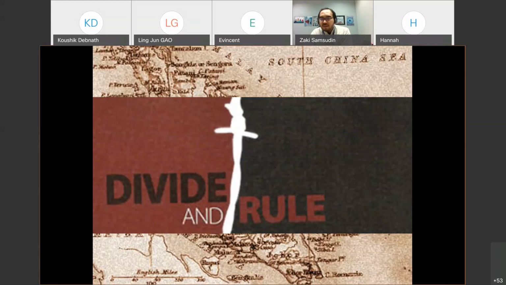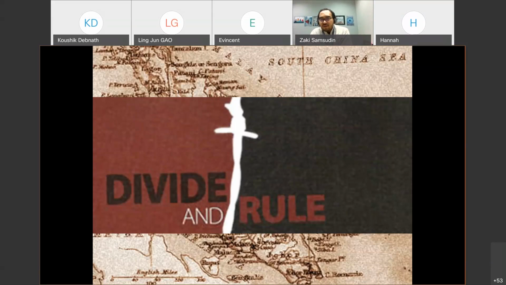Now, this divide and rule policy is often described like this: the British wanted to remain in control of Malaya. They needed people to work in the different industries that they had. The Malays would focus more on traditional industries and maybe, to a certain extent, administration. The Chinese would work in tin mining areas and become the shopkeepers and the merchants, right? Especially when it comes to supplies or importing items from mainland China. The Indian people were brought in to work in the various plantation areas, rubber, palm oil, and so on.